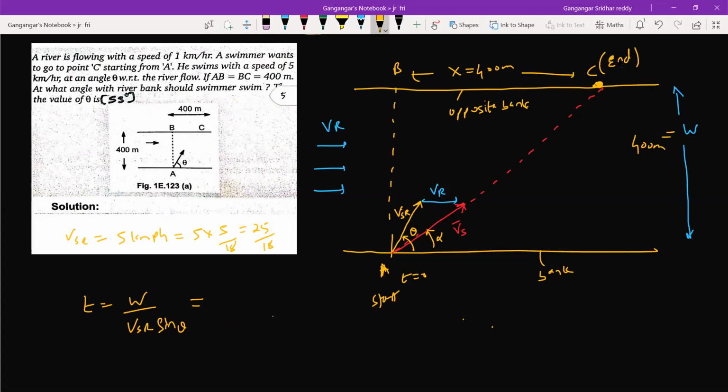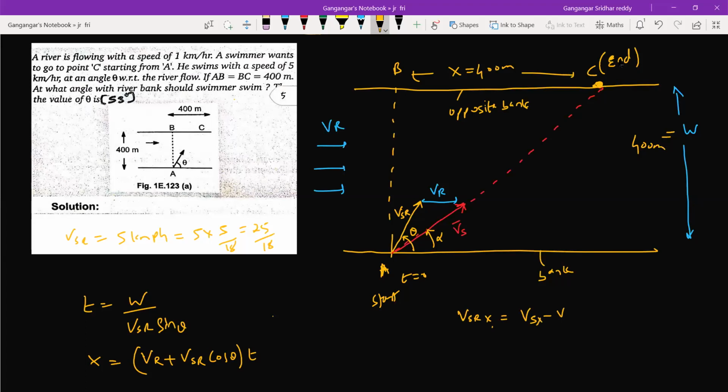What is the expression for drift? Drift should be equal to, in this case, VSR cos theta plus VR, no? You can ask questions, sir. How you are writing this directly? Tell me from where I brought it. You go back to what we discussed yesterday. Who will determine the drift? The velocity of swimmer with respect to ground along x-axis. So the condition, how I derived it, it came like this.